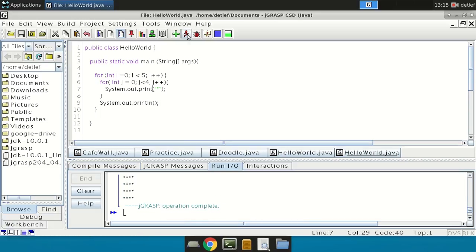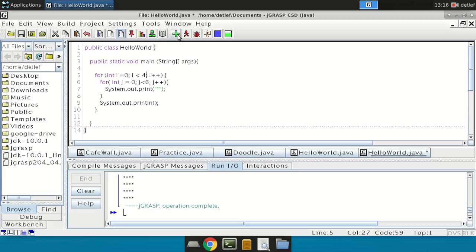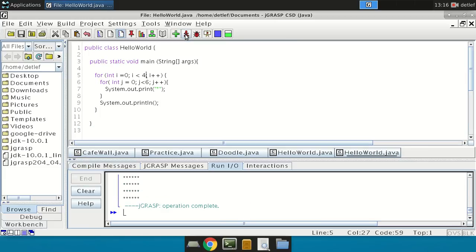now it should work. And yeah, it's not necessarily a square, but it is a shape, and we can change this to be 6 and this to be 4, and it'll still work. And it's a little bit more convenient too, because you don't have to count how many asterisks you're typing in. It's a lot simpler. You can change everything really easily. So that's a nested for loop. But that is a fairly basic one. In a little bit, we're going to talk about some more interesting applications of it.